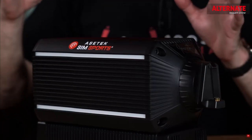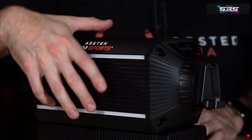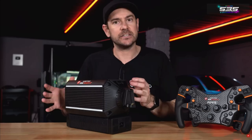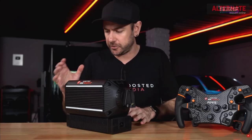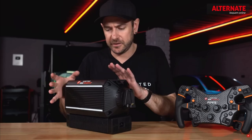Now in terms of construction, we've got an extruded aluminium housing. You can see they've got little ridges built into this to give us a little bit of increase in surface area to make sure that temperatures stay manageable. There's no active cooling inside here. It is completely passively cooled, which means that it is completely silent in operation. There's no fan noise or anything like that going on.